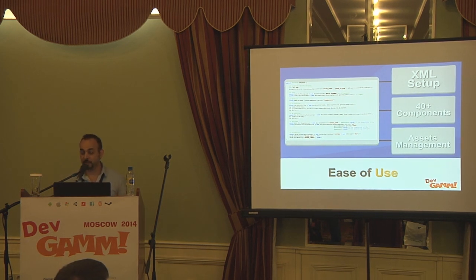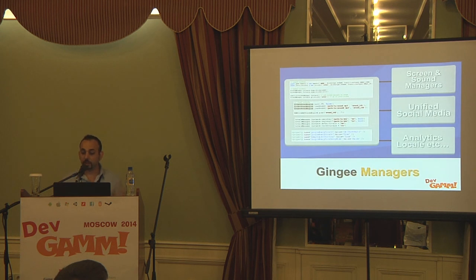We have asset management that not only gives you full control of your assets, it also refabricates your asset to work the best way it can on the current operating system and device with the current GPU and CPU. It knows what it's running on, and it knows what to give the device to run faster. It also shares bitmap data and all the information between those objects, so you don't waste any of the information. We have a lot of managers, screen managers, sound managers, which can give you a lot of out-of-the-box transitions and fade-in, fade-out channels, everything that you are used to, very easily configured, and you can use them out of the box.